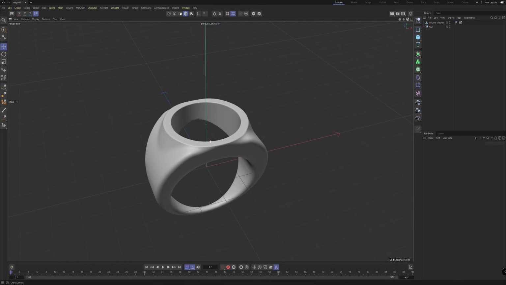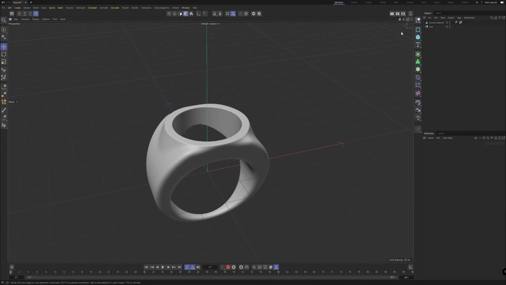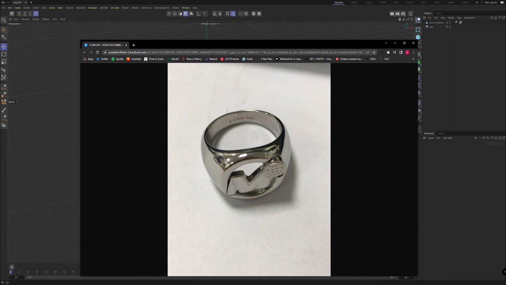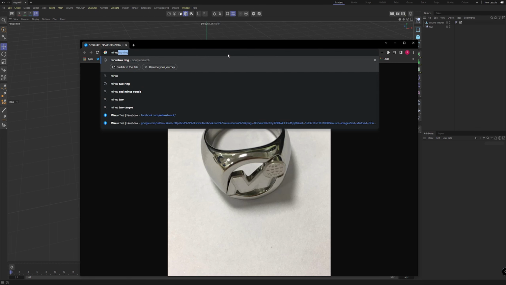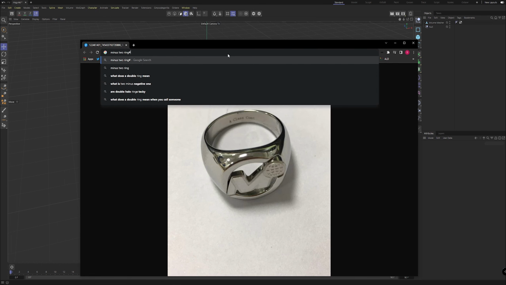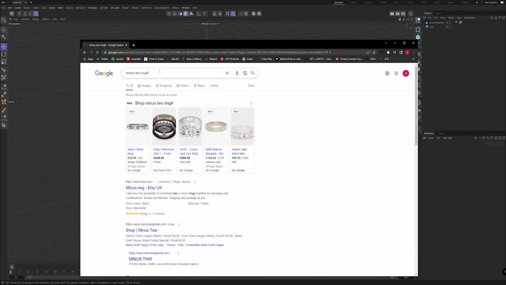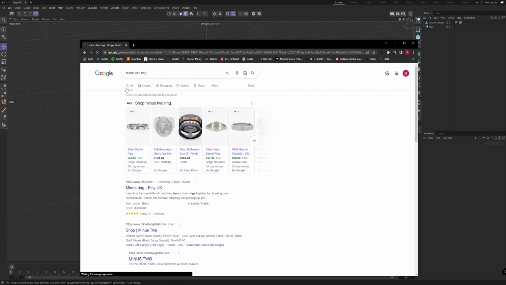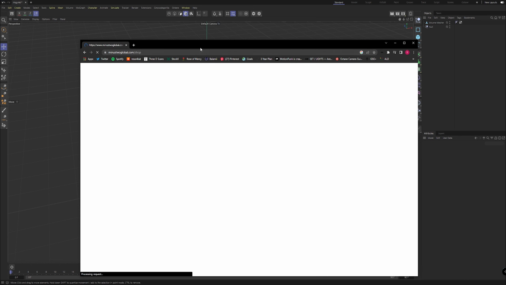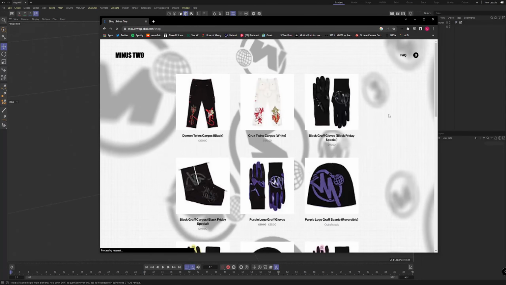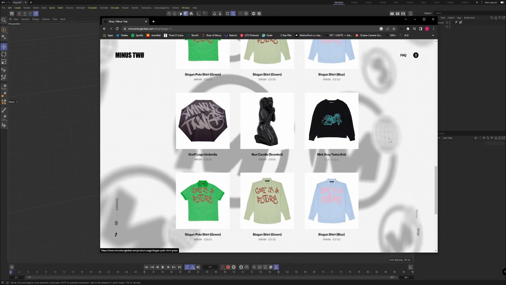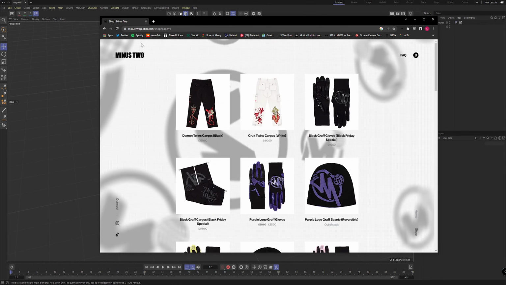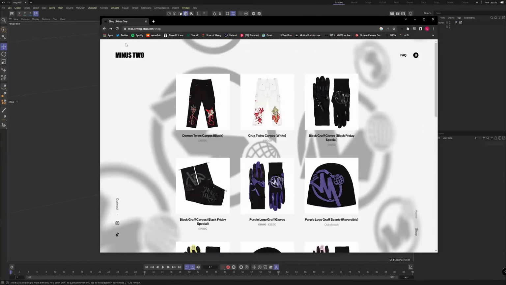So now we need to think about getting the logo. So you need to source that. In my case, it's this -2 logo. So I think the brand doesn't actually exist anymore. But if I go -2 ring somewhere, it's this shop, I think. Not to give them credit, apparently they did some bad stuff, but the logo looks cool. There you got the logo there.